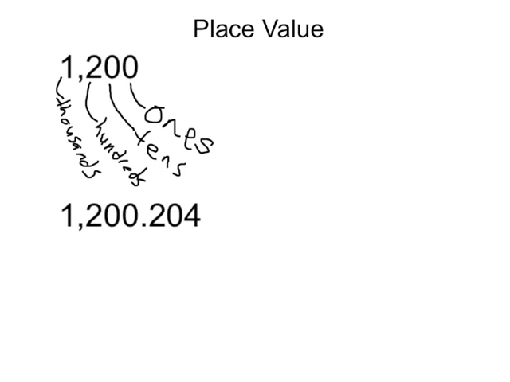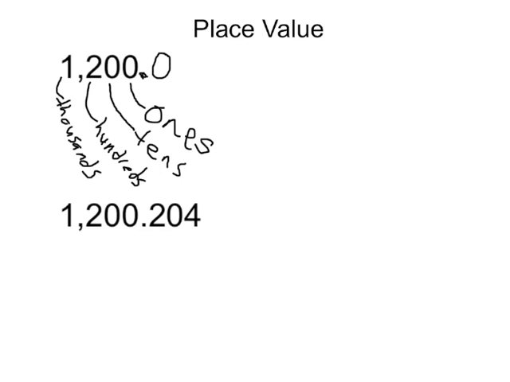Now you don't see it on this whole number, but all whole numbers have a decimal at the end. The reason why we don't write it is because that decimal for a whole number is 0. It has no fractional part. All whole numbers have a decimal on the end.